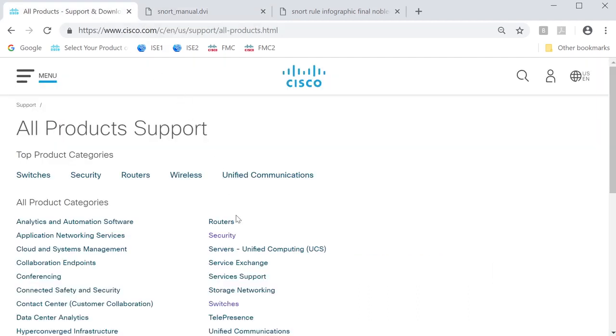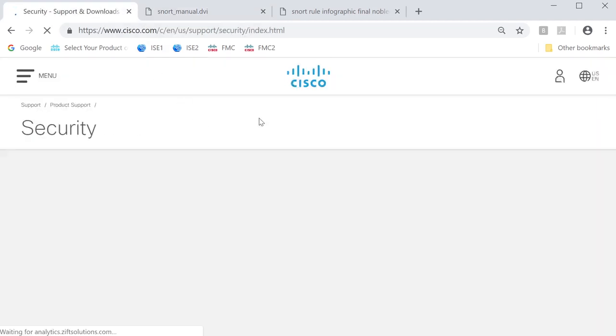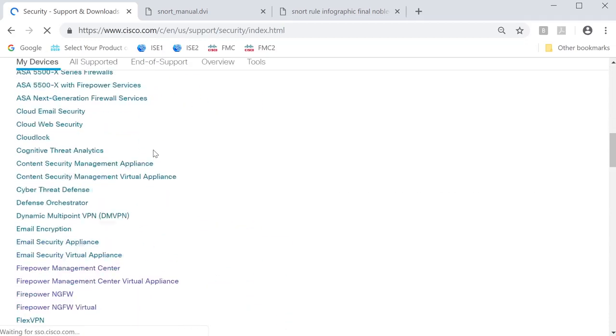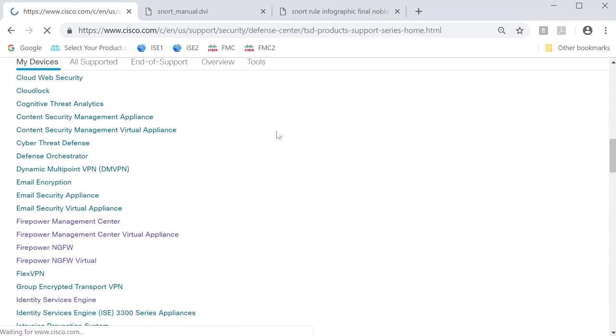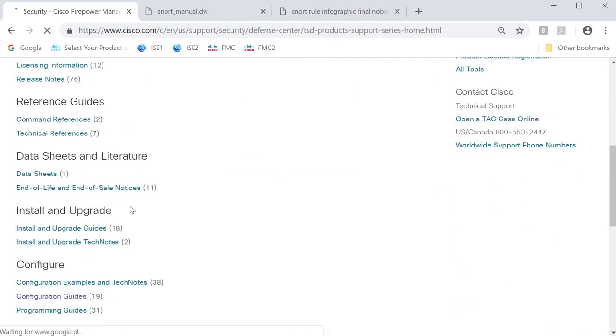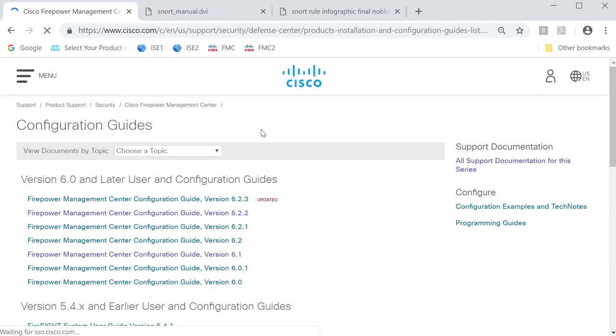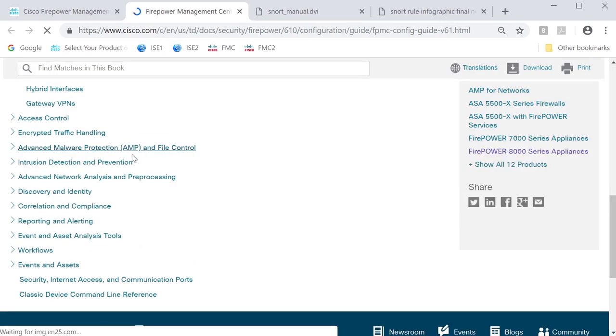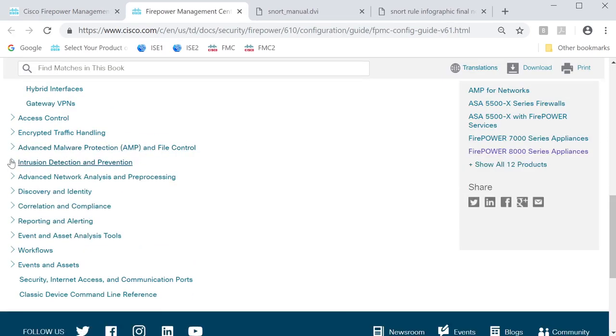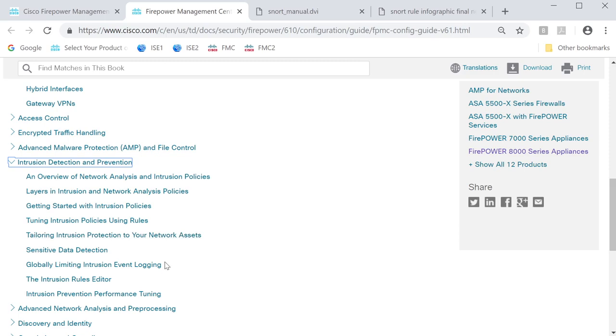Now, in case of Cisco's documentation, we will go to the FMC and take a look at intrusion prevention. Let's take a look at 6.1. Down to intrusion detection and prevention. And I would be looking at this portion of the document, the intrusion rules editor.